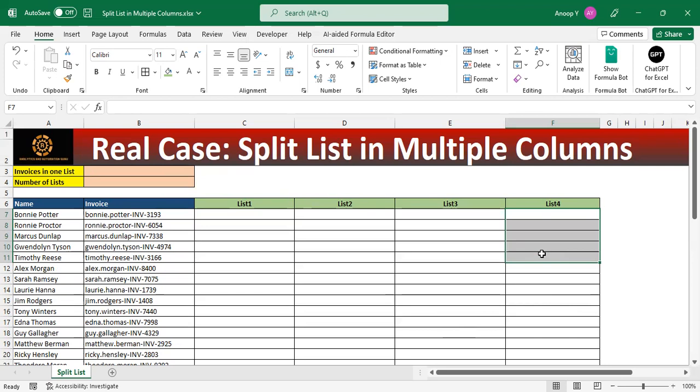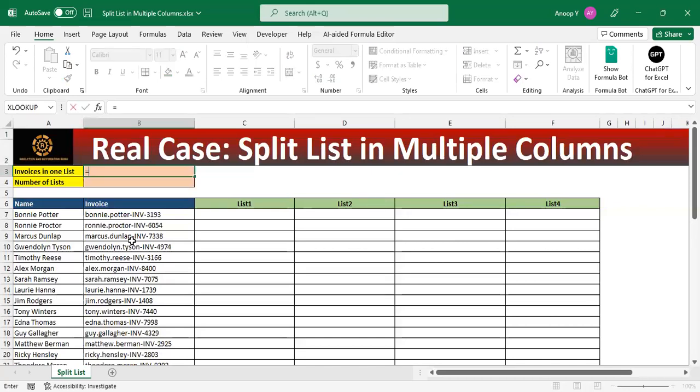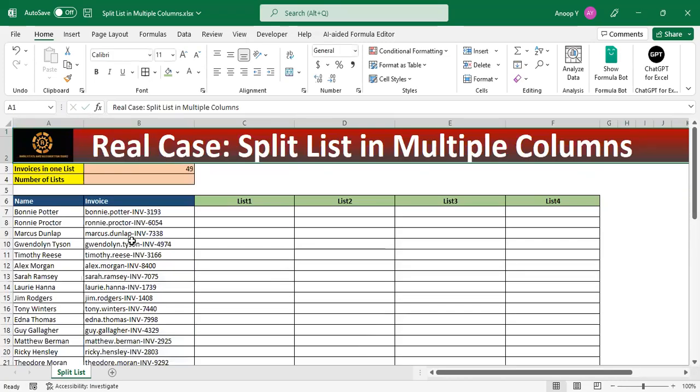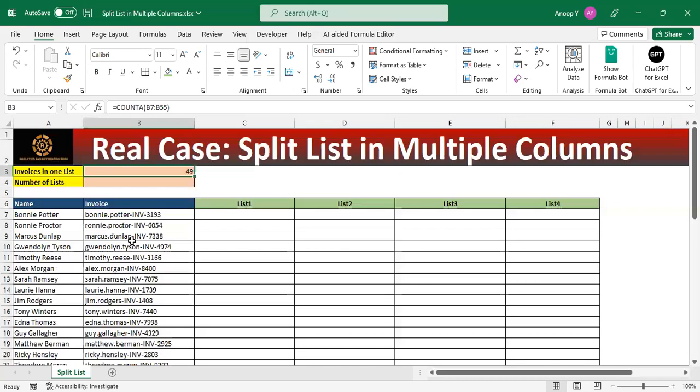First of all, we have to count how many invoices we have. To count the number of invoices, we have to use this COUNTA function. Using this COUNTA, I have counted that the total number of invoices is 49.